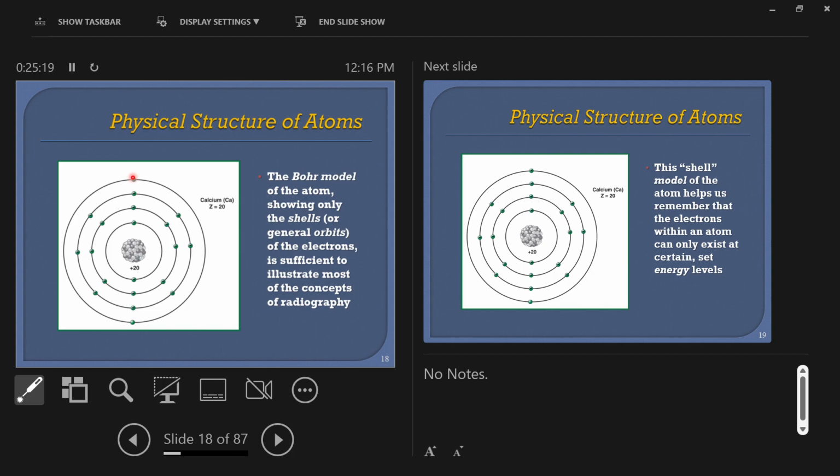Outer shell, right? Good. And if this electron happened to fall from this outer shell and move to this inner shell, what would have to happen in order to account for that energy difference? Because this is high potential, lots of energy up here. Low potential, not a lot of energy down here. So if this high energy electron drops to this low energy orbit, it has to lose some of its energy. Right. So what happens?